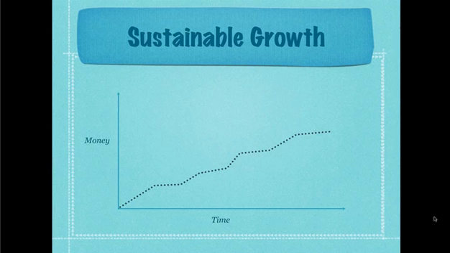I think being a smart business owner means that this is the kind of sustainable growth you want to see. Maybe you come right out of the gate and you have a nice little spike, and then maybe you plateau a little bit, and then you come out with a new line or something new, and that gets another little spike, and then maybe you plateau, and then maybe you come out with a new product line that everyone loves. The whole idea is that you slowly grow and grow and grow, and that you're having this sustainable growth over time. So, year 1, year 2, and you're consistently watching your business grow.